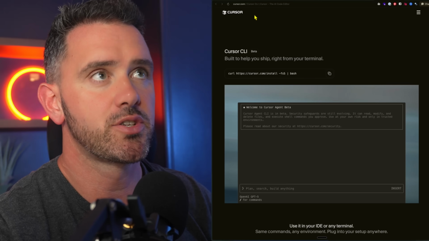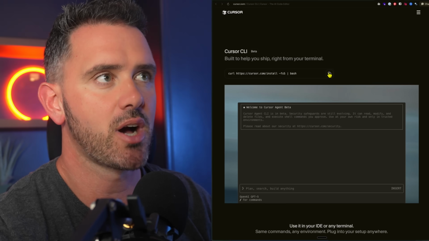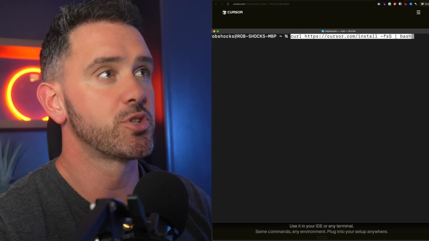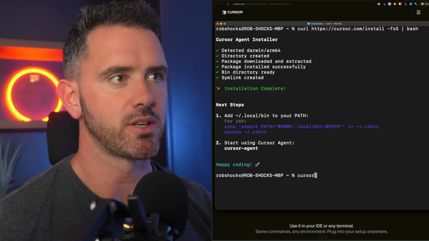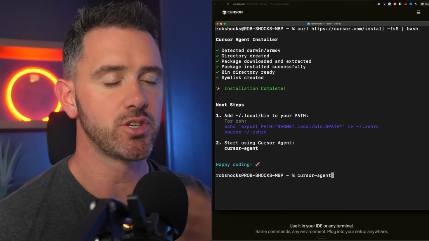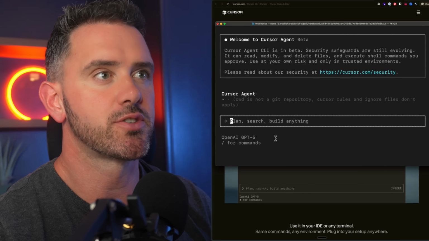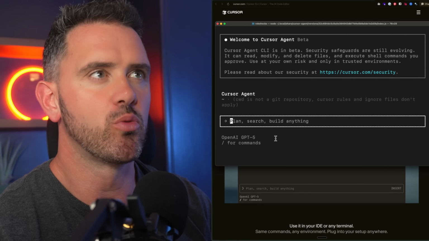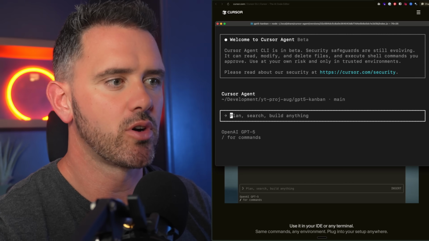To install it, just go to cursor.com/CLI and just copy this code here. So I'm just going to paste in this command here. And then to run it, I just type in cursor agent. And of course, you can run this as an SDK just like you would Claude Code if you want. And you should be able to run it straight away. For it to work properly, you want to open it within a project. So you'll see an interface that's very similar to other CLI tools.